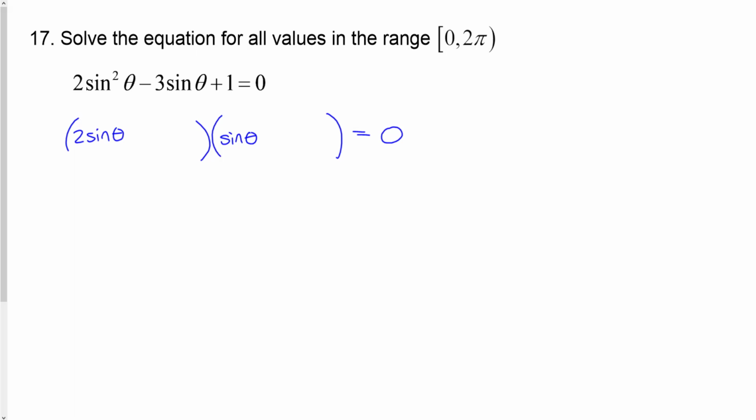And what are two things that multiply to give you 1? So 1 and 1. Then you need to get the middle term to add to -3. So I think if both of these are negative, that's going to work out. Because 2 sine times -1 is -2 sine, minus sine theta works out. Okay, so now that they're factored, we set each of those factors equal to 0 and solve. Oops, got minus there.